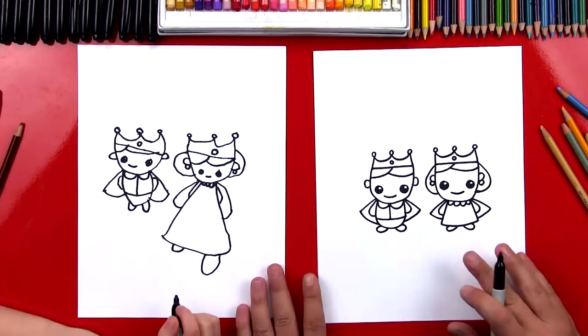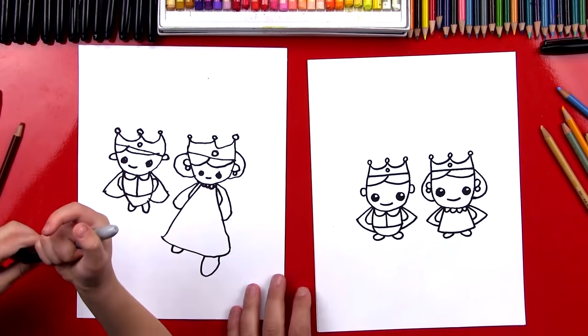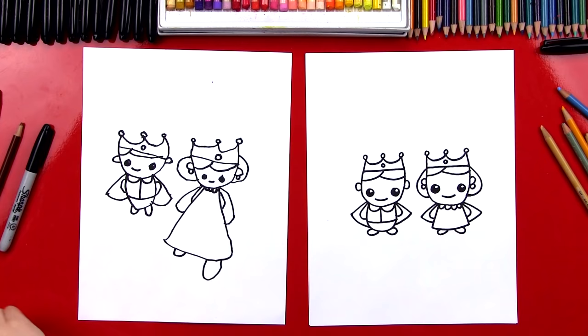Steve, did you have fun? Yeah. All right, let's put our markers off to the side. What should we do next? Color them. Yeah, let's color them. They're going to look way cooler once we finish coloring. And we're going to fast forward this part. You ready to fast forward? Yeah. Let's do it right now.